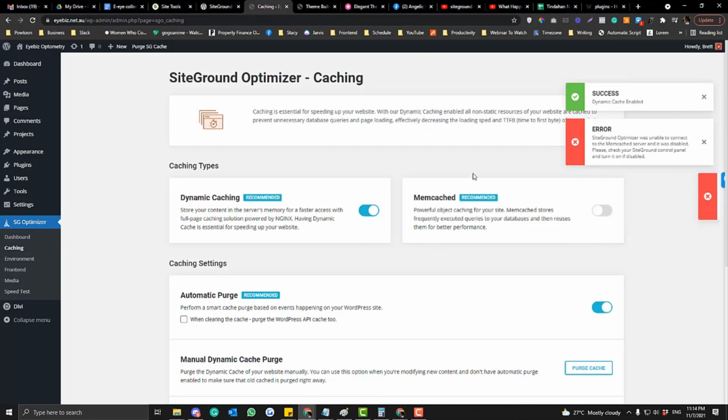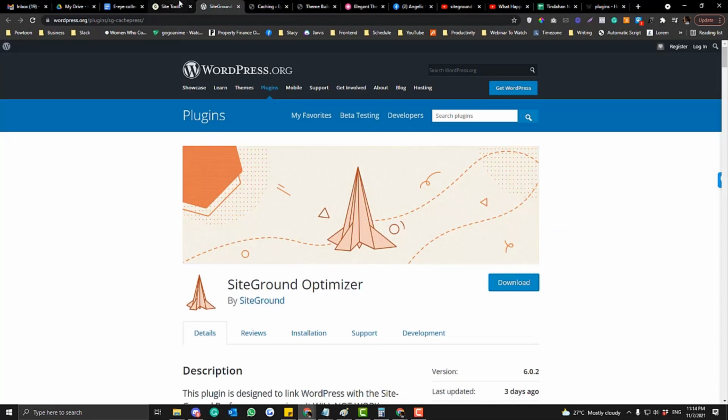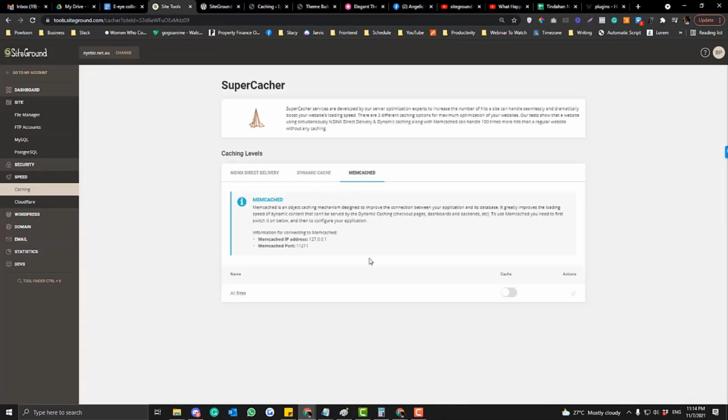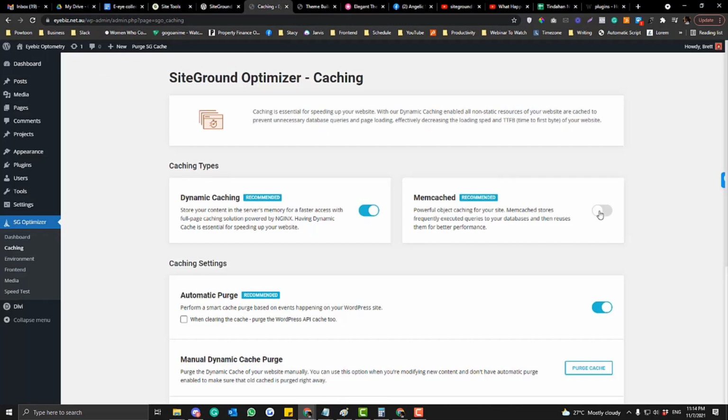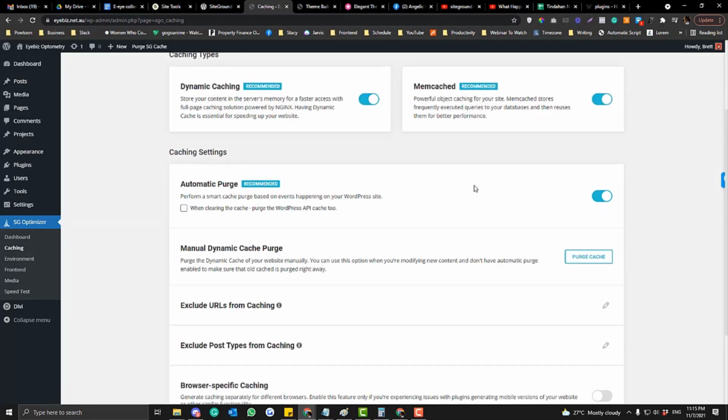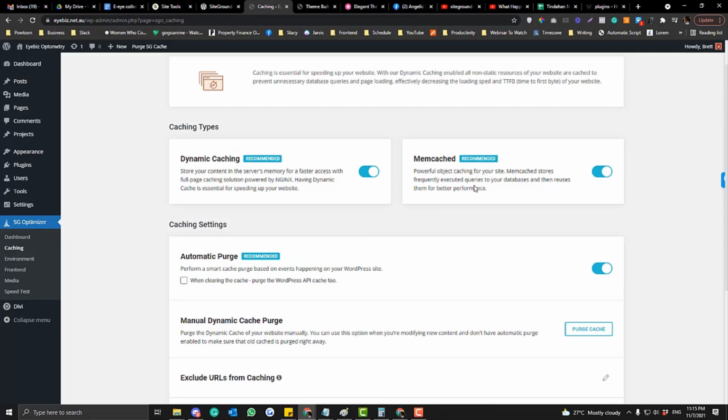Okay, so I recommend this one and I recommend this Memcache. Oh, so you need to enable the Memcache first. So go back to the caching area and go to the Memcache and then enable. Now there is a kind of disadvantage to Memcache. Every time you make changes to your WordPress website, sometimes you can experience problems seeing the changes that you updated on your WordPress website.